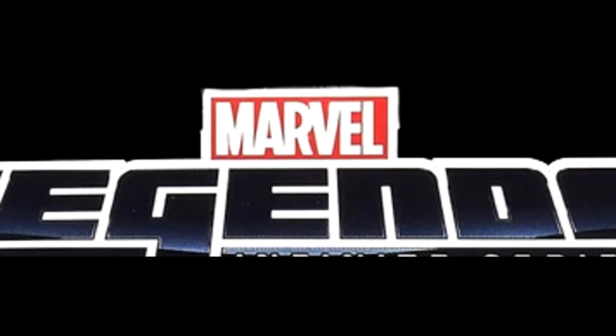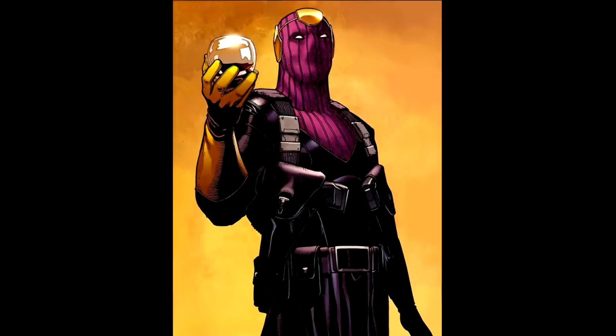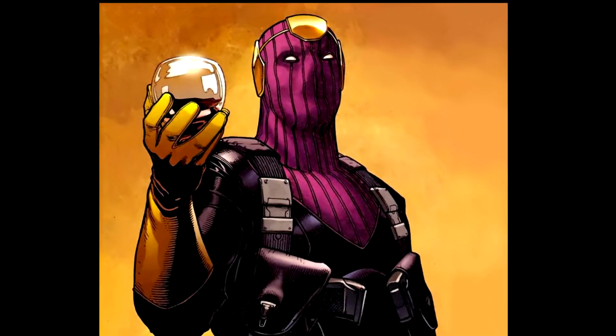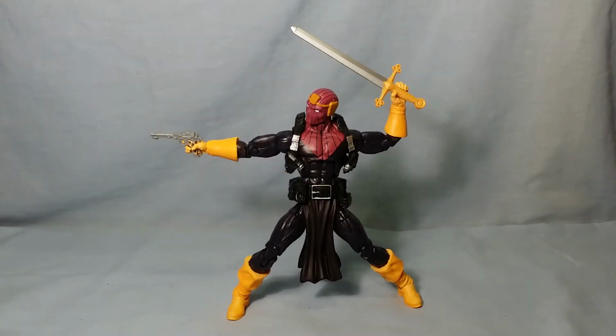Today we have got the Marvel Legends Infinite Series, Mandroid Wave, Zemo. What can we say about this figure?